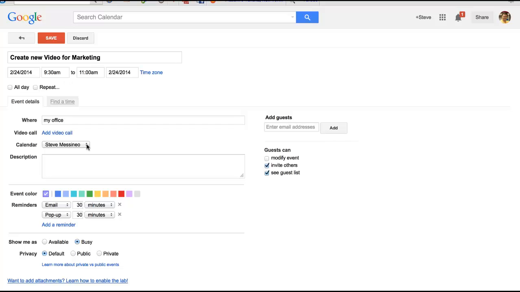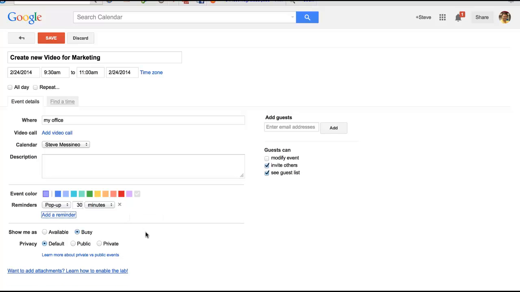It's going to my calendar. It's the only calendar listed there. If you have multiple calendars, you can choose which one. And then you can choose which color. Now, what I try to do is differentiate the colors I use when I'm scheduling appointments, just so I can see them when I'm looking at the calendar. You also get reminders via email, which will go to your Gmail account, and pop-ups on your computer. I personally don't really need the email reminder, so I usually get rid of those. And then, of course, I'll add public and be all set.